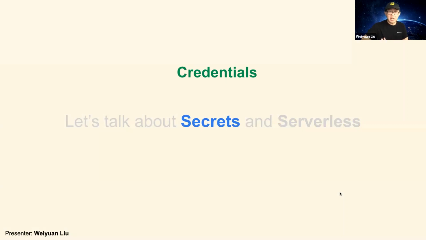So if you are running an application where you need some data store, of course, these credentials could be username and password for those data stores, because you want to make sure that sensitive information in the data store is not publicly available to other people. Okay, so you need to have some secure access. Or if you're using some third-party libraries, you need to get some API keys, and because this API key is tied to quotas, perhaps you have purchased a certain plan for a certain quota, and you don't want this API key leaked so that other people will be eating into your quota. So again, this is considered a secret as well.